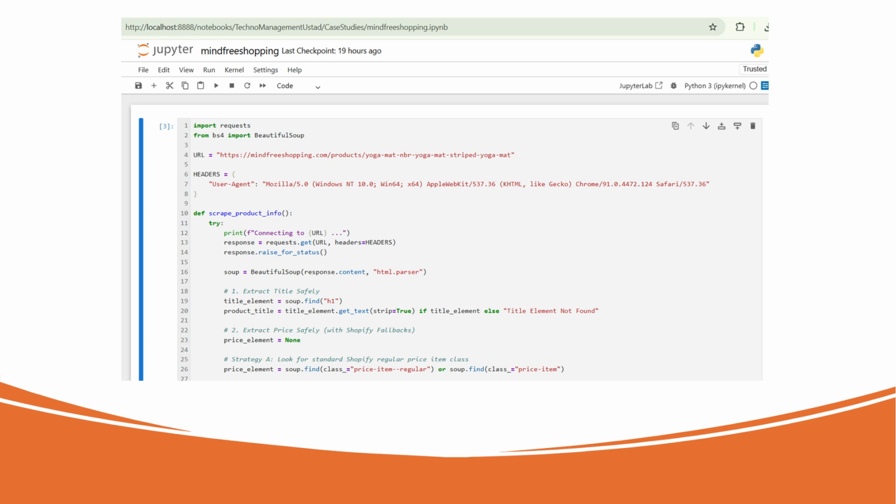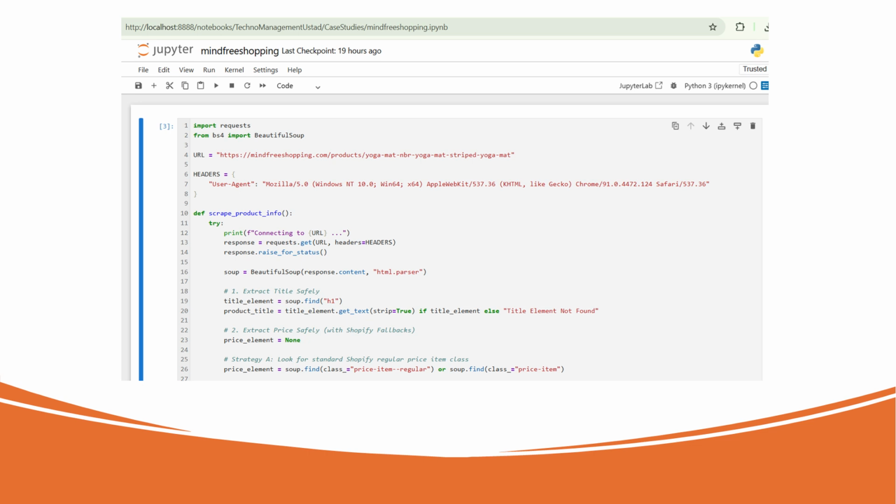Now, let's look at our exception handling section. The try except block. This can be best explained like this: in business, we need reliability. Adding the try and except block ensures that if the business website is down, the program gives a helpful message instead of just crashing. This is one of the examples of techno-management collaboration at the simplest level.